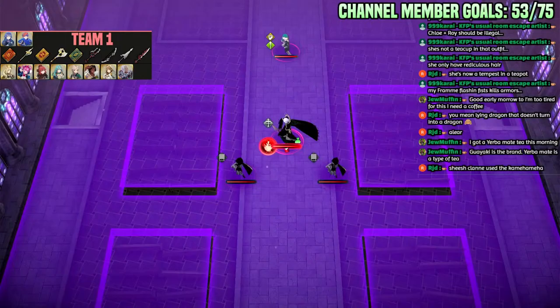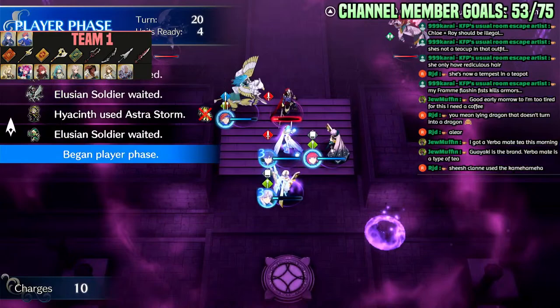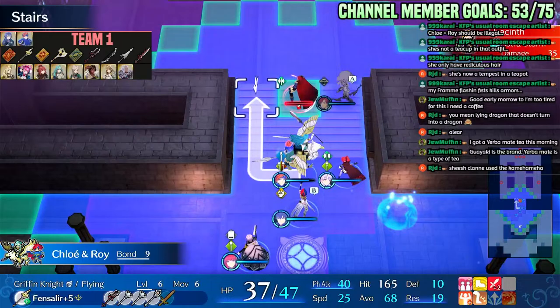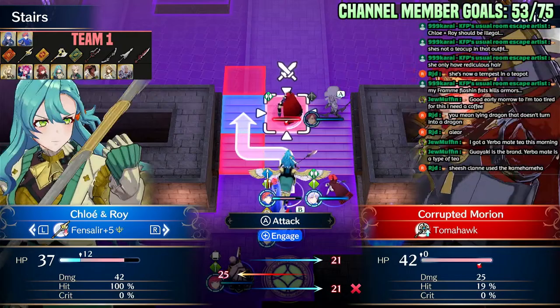I understand now. That's quite funny, actually. He could have just killed one person, though. All right, let's start off. This was fine. As long as we just kill him this turn, we're okay. I have to be mindful of getting hit. Let's take off this health bar.